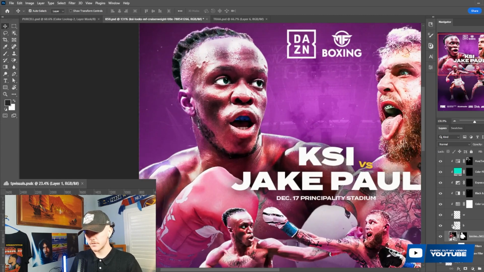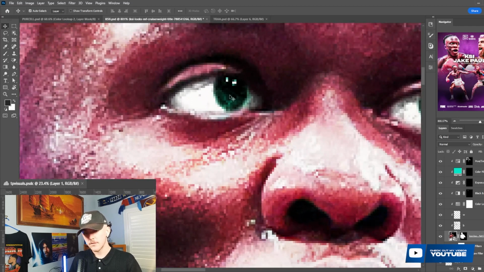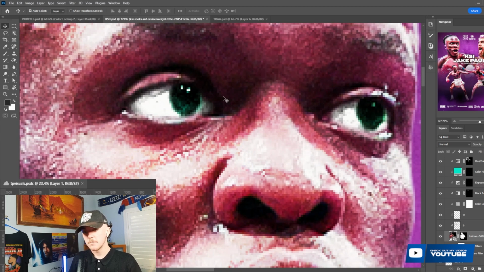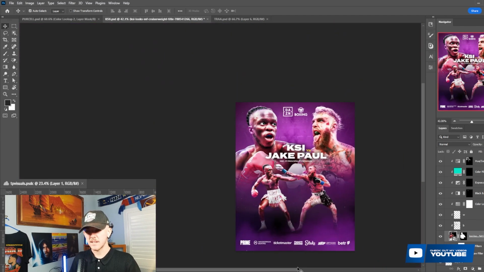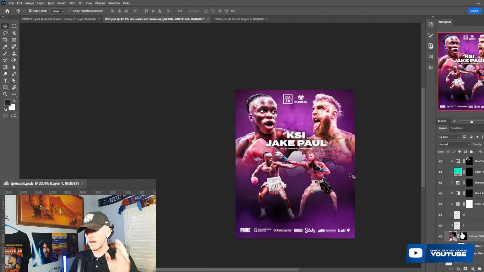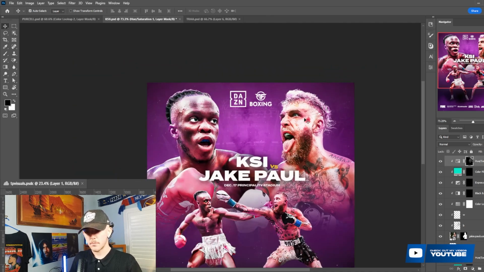And as you can see as well, for JJ, I went pretty heavy on the color correction and as well on the eyes. So all I've done here is I've made a solid color layer, and then just black and white out the side of the eyes, and then increase the exposure to match both eyes, just because I was getting a bit of darkness on the left eye and light on the right eye, and they didn't look too balanced. And then I repeated that process for Jake.